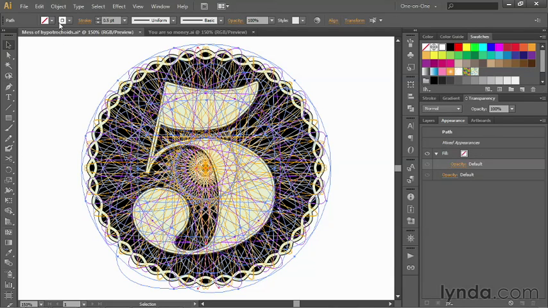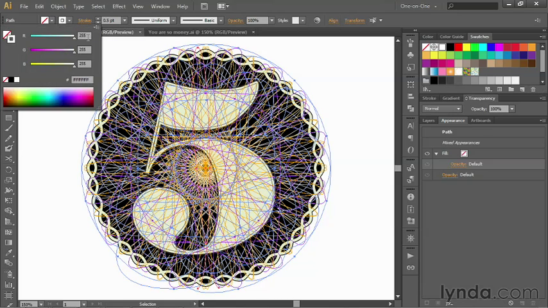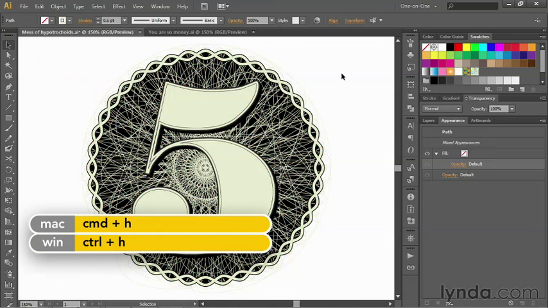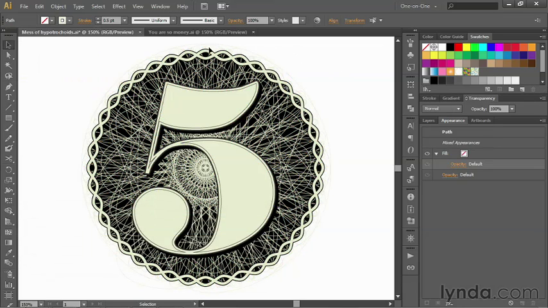Now go over to the left side of the control panel and shift-click on the stroke swatch right there. And I'm going to dial in those same values again, a red value of 230, a green value of 235, and a blue value of 200. And I'll press Control-H or Command-H on the Mac so I can see what the heck I'm doing. Notice that we can see a little bit of green out beyond the seal now.